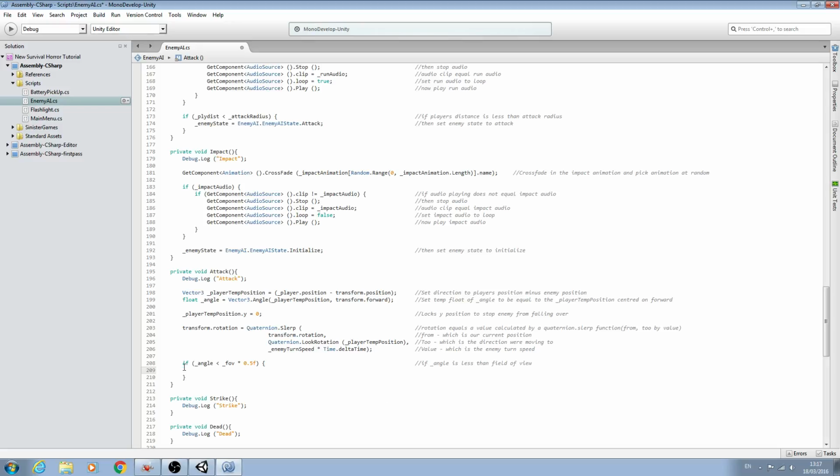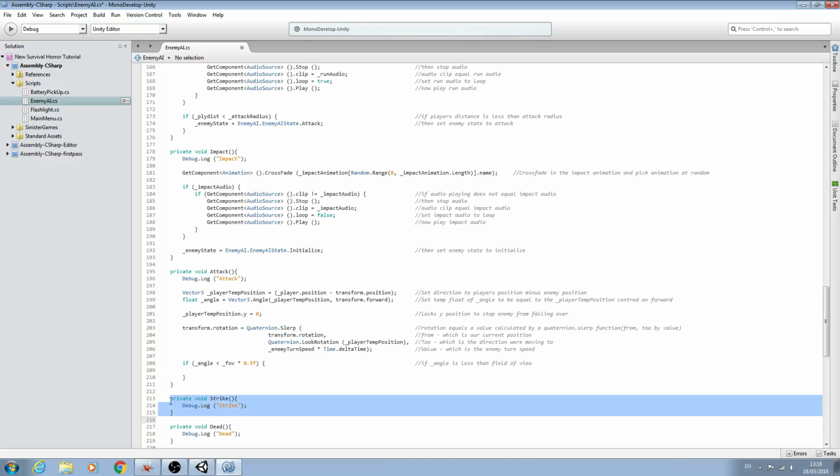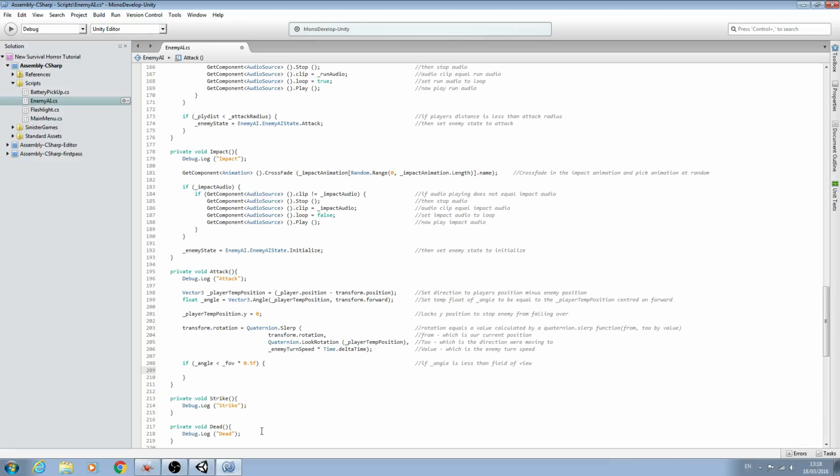So if the angle becomes less than the enemy's field of view, we need to do something, and in this case we're going to fire a raycast to see if it can hit the player game object, and if it can, then the player's in a position where the enemy can strike the player, in which case we need to switch to this block.